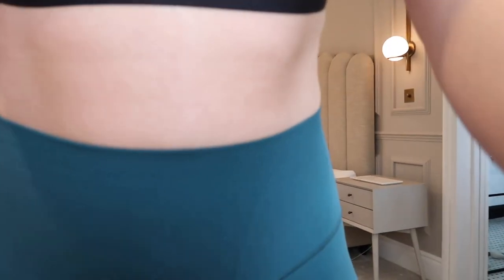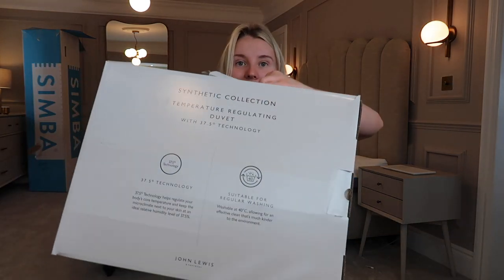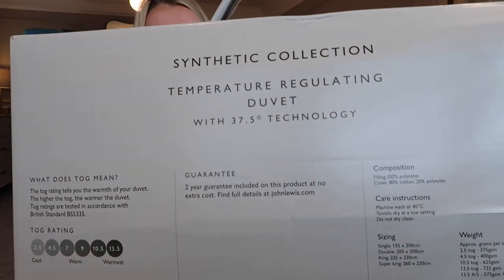I also bought quite a lot of stuff for this new bed and I'm going to show you what I bought right now. Because this bed is a lot bigger than our last bed — it was a king size and this is now a super king — we had to buy quite a lot of new bedding. I'm really excited to show you because I think it's really interesting looking at people's bed linen, what duvets they use, and stuff like that. Let's begin. Starting with what we got from John Lewis — so this is it, from their synthetic collection, just the duvet itself.